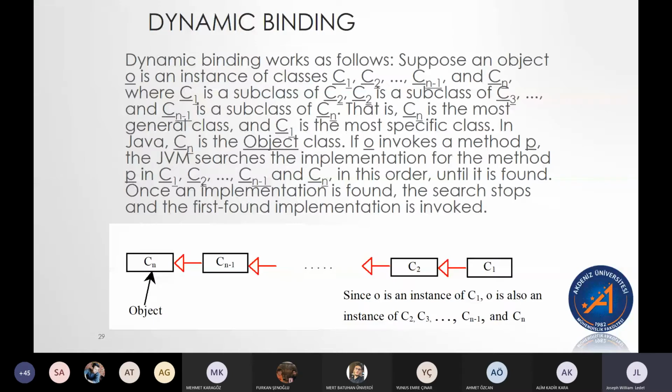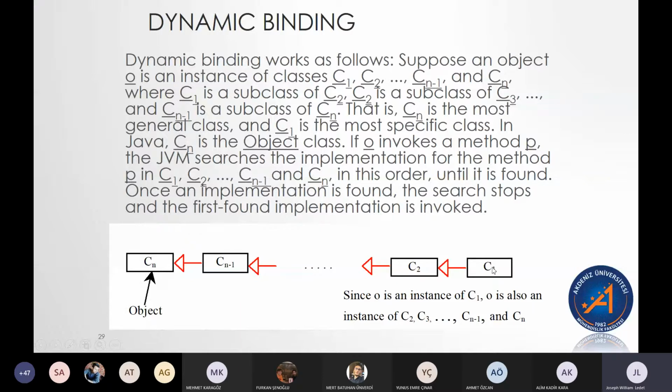And we can see how we can do that with what's called explicit casting. So here, if we have some object type, anything that's a child, like Cn-1 here, is a child of object. It's what we call an instance of Cn. Okay.